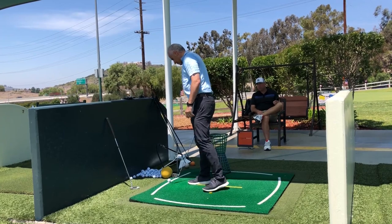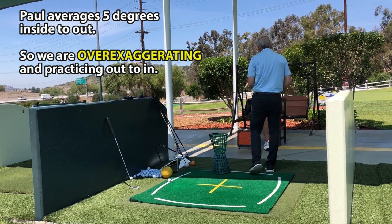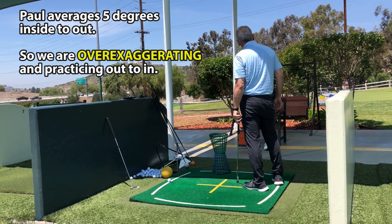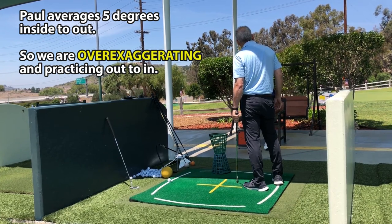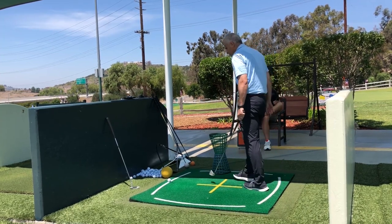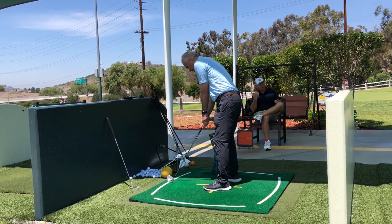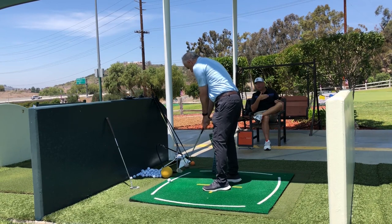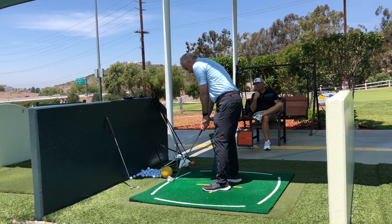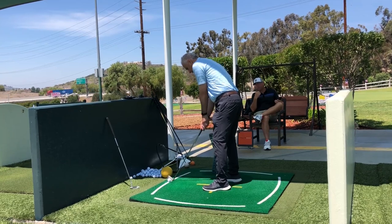Okay, Paul — path is minus four. Low point four point one inches in front. That makes sense because as we start to shed path and go back to square, that one was four degrees out to in. Out to in makes it very easy to make a divot in front. So we go back to zero and you still have enough leeway to be three inches in front. That's the combination of miss the bucket and turn and swoosh coming down — we need a little bit of both.